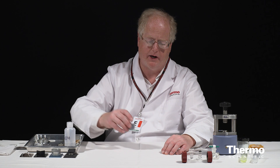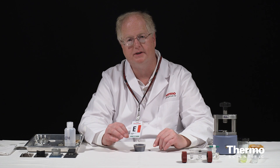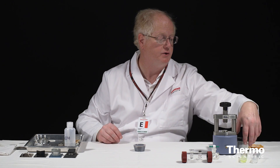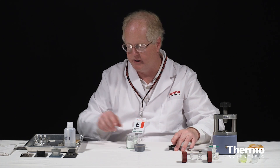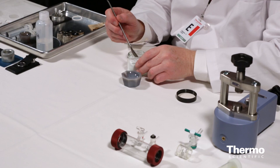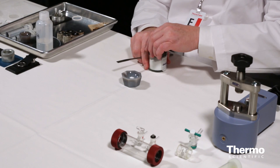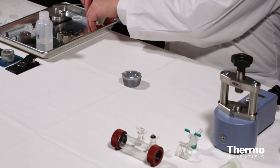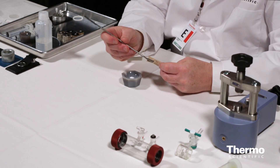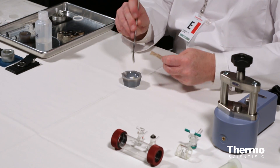The first ones we're going to look at are powdered samples. For a powdered sample, we're going to need to take an amount of the sample and blend it into some potassium bromide powder. So our potassium bromide powder is here. I'm going to take just a small amount with my scoop and make a little pile in the middle. Then for sample, I need very, very little. Here I'm going to use this sugar in the raw. I want my mix to be just a few percent sample, so I'll just put a few crystals in there — and that's enough.